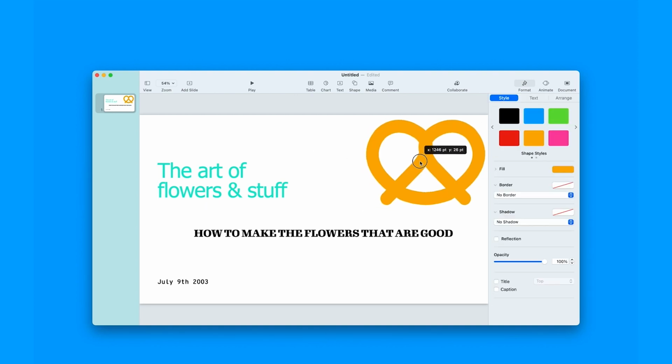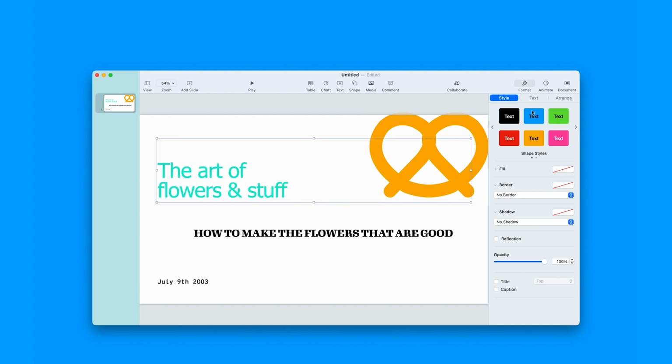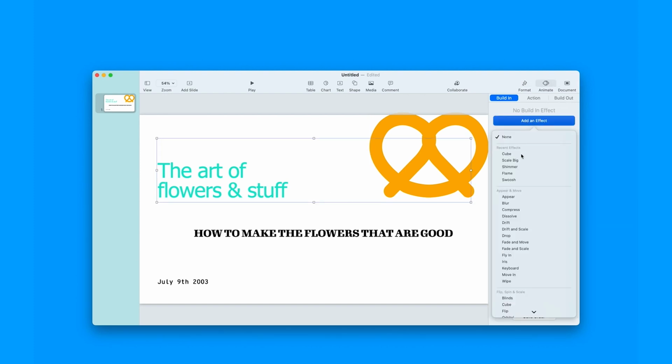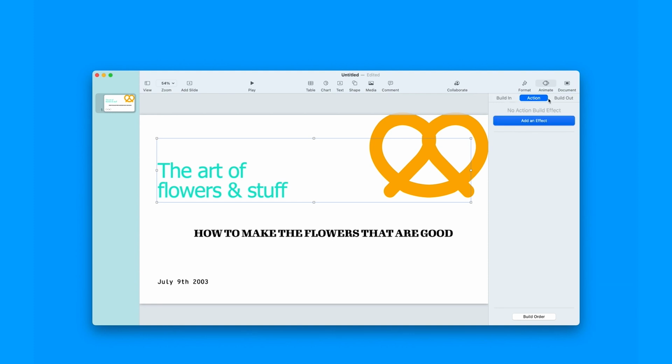You'd be like, wow, this is cool, but it's just a static image, right? There's nothing cool about static images. So then I'll respond, hey, you can animate it. You can apply animations to your heart's desire. So maybe we can have a flashbulbs animation here. And by the way, this is the animation panel. There are three types of animations before you get too excited. There are build in animations, which is how your object transitions in.